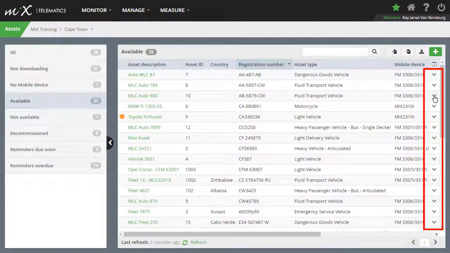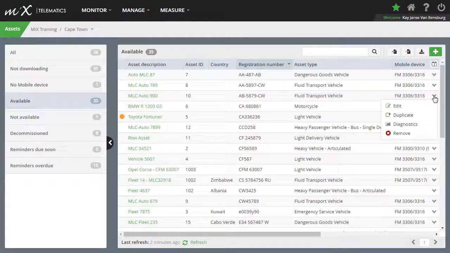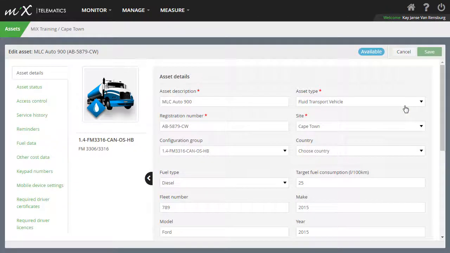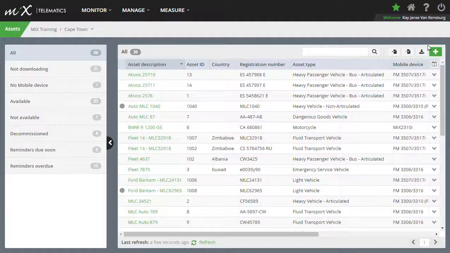Wherever you see a grey downward-facing arrow, it means that there are additional functions available. These functions will depend on the selected module. The plus is for adding to the database, and this can range from assets to users to info streams and to events. And wherever you see these icons, it means that you can export or import the specific entities.